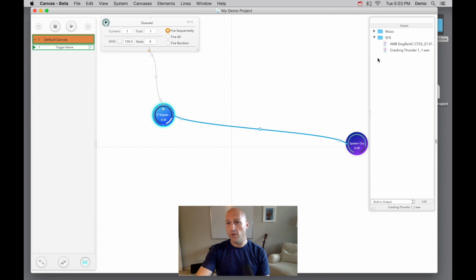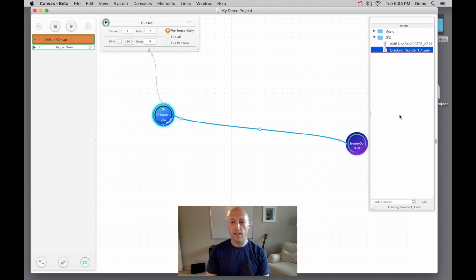One of the other things that you can do in your palette menu is preview your audio files that you have imported. So we can set up which output card we want to use, which I'm going to go ahead and use the built-in output. And then whatever audio file we currently have selected, I'm going to select the dog barks. We can hit this play button and preview that audio file. Let's listen to the thunder.